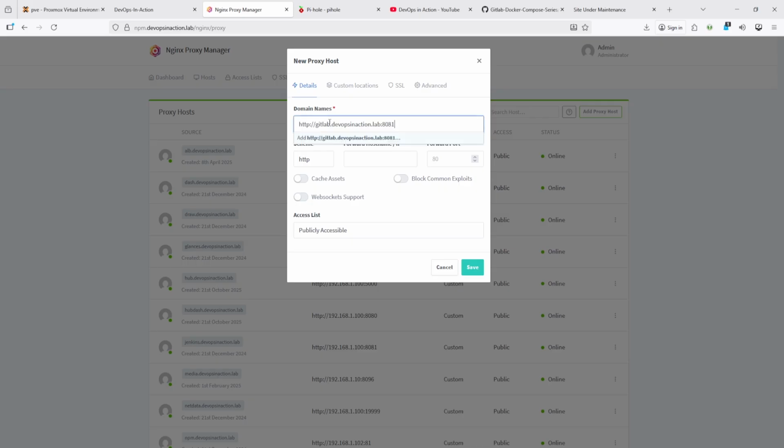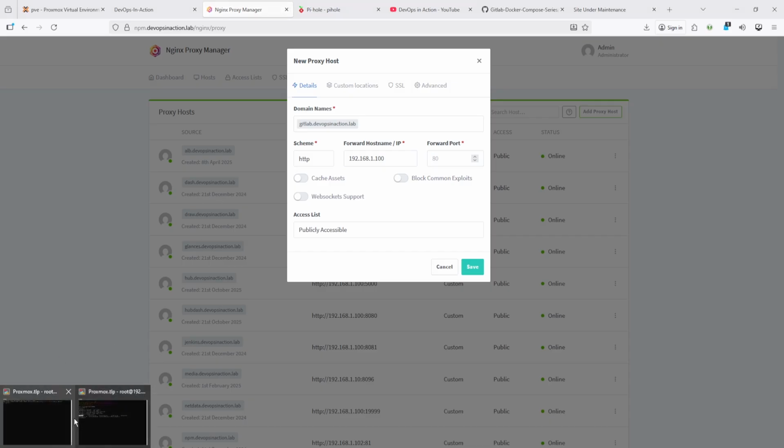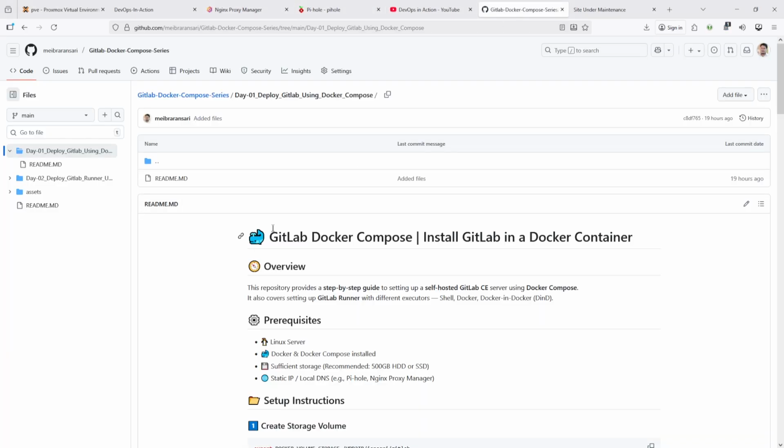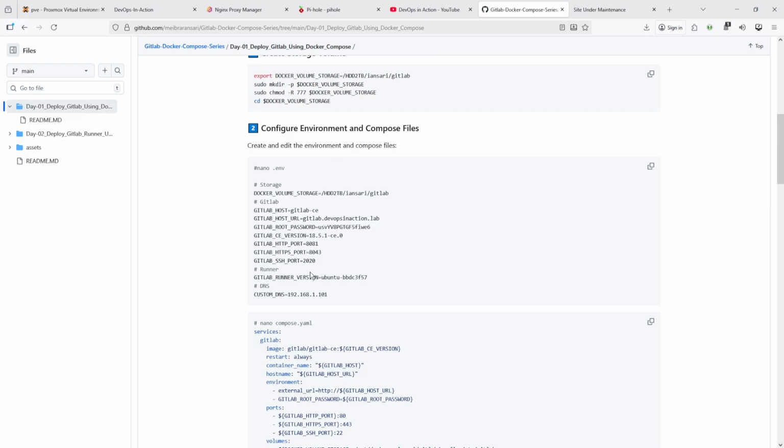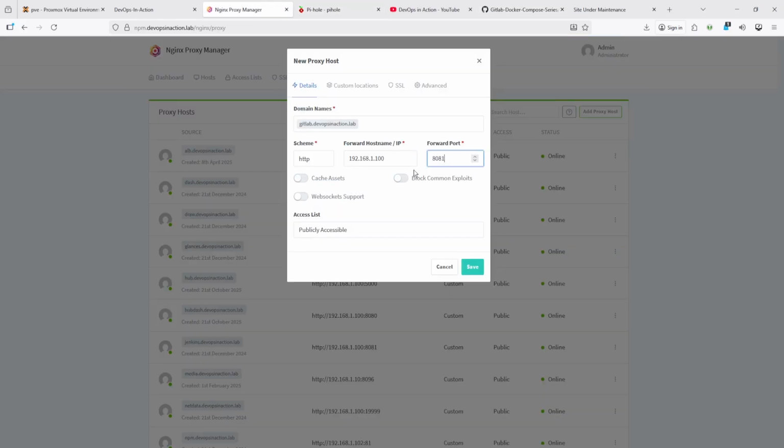Okay, add it, and my actual IP is 192.168.1.100 and the port is 8081, I think. Yes, the port is 8081. So add here.